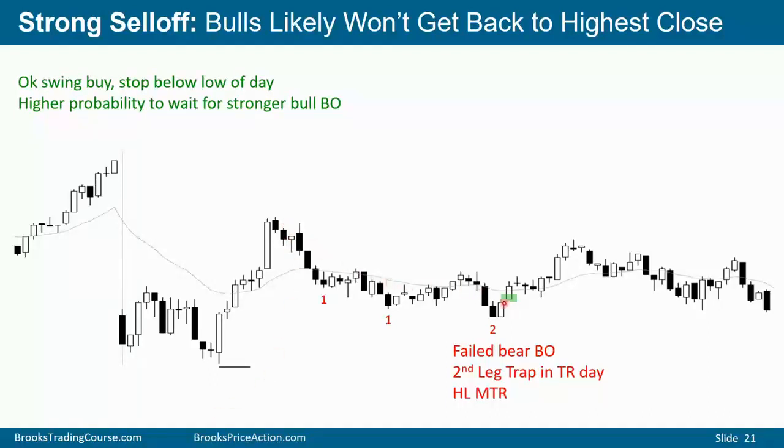If you buy for any reason, here or here, below the low of this bar, this close, your stop is still below the low of the bull reversal until the market breaks below it, or until it becomes clearly strongly bearish. We became a little bit always in short here, but probably this is going to result in a small sell-off and a higher low. The bars are not all that big compared to the bull bars, and even though we have a bear breakout and we'll probably get some kind of a measured move down, we're probably not going to get below the low of this bar.